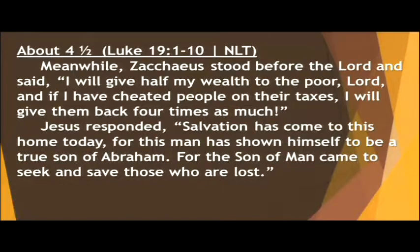So don't get this thing wrong. He's not saying, "Hey, good deal, Zacchaeus bought his way into the kingdom of God." That's not it. The point is this: Zacchaeus found himself in the kingdom of God. He found himself in the presence of God. And in the presence of God, the only natural, normal response is to do the right thing and to do the generous thing. That is the normal behavior of a true son of Abraham.